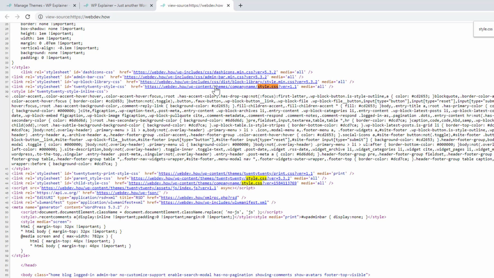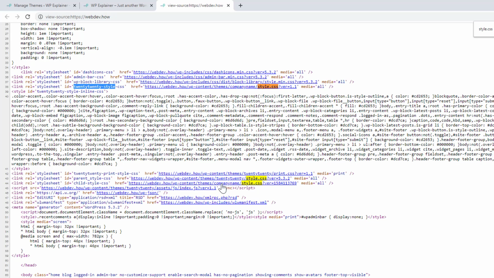And you can see the first one here is our child style actually, and it has an ID of 2020 style. And then we have the next two, which are the parent style and the child style, which are the ones I've added in my functions.php file. And these are all the way down here at the bottom, and they have the right order.